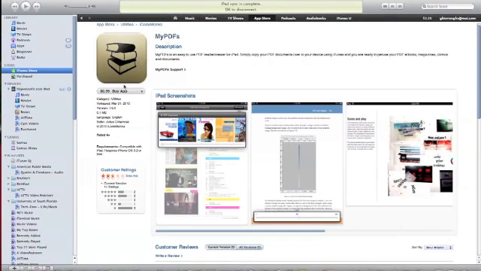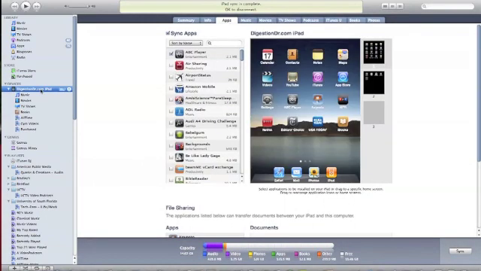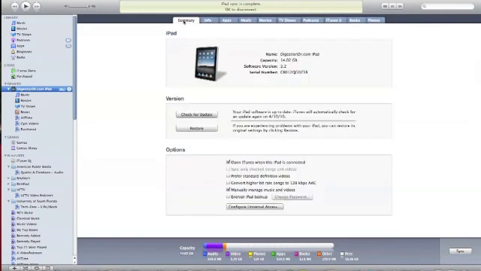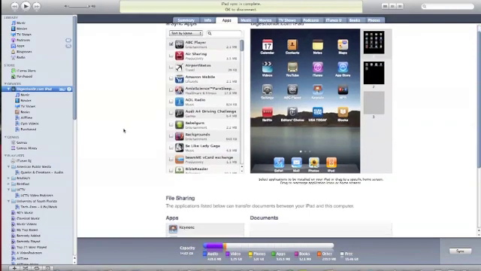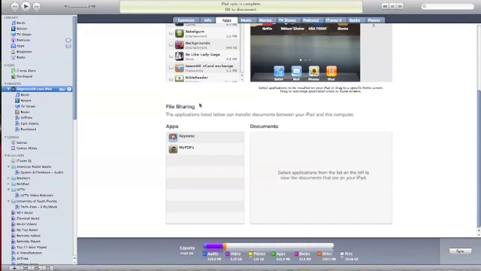So you purchase the app for 99 cents, and then plug your iPad into your computer and connect it with iTunes. And this is mine here, digestiondoctor.com, looking over to the left. So my iPad is connected to my computer, and I clicked on that. And usually when you first plug in your iPad, you'll get this page, your summary page. If you look up at the top here, come over to apps, and what you want to do then is, you've now downloaded My PDFs. You clicked on apps, you're on your apps page, and you need to scroll down to the bottom, and you'll see file sharing. Now down here under file sharing, automatically you won't have to do anything. It'll say My PDFs, and that's the app on your iPad.